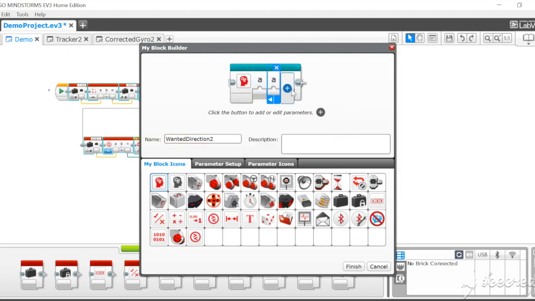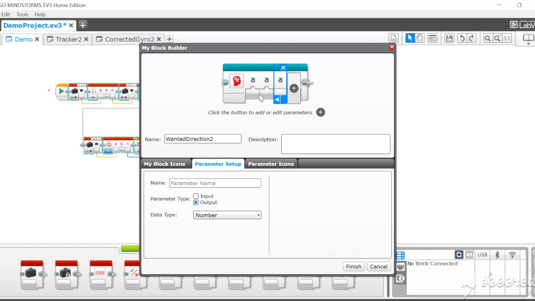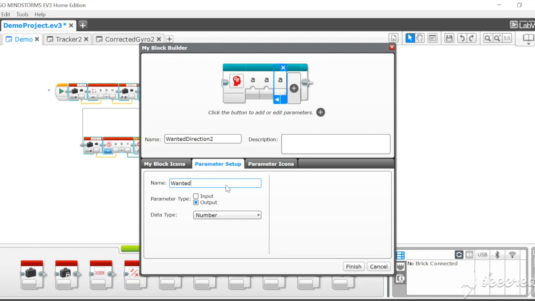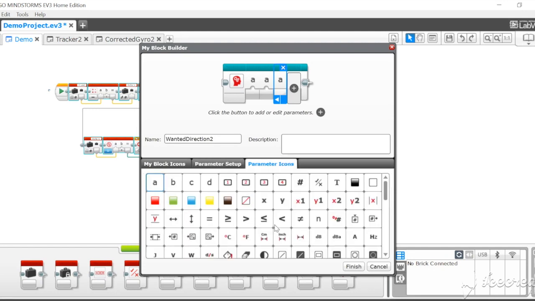And add two inputs and one output. The first input should be called wanted x. Second input should be called wanted y. And the third input should be called wanted direction. And then you can give them appropriate icons.